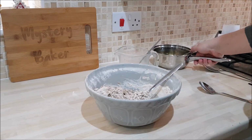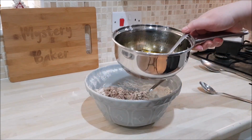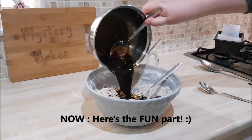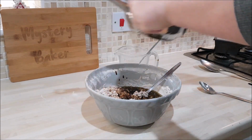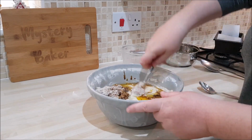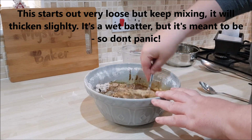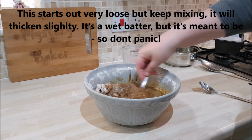And then, without much further ado, I'm going to add my treacle. It's been melted. It's not boiling hot. Don't bubble this and burn it. It just needs to be melted. So I'm going to add my butter and black treacle to that, like so. Shouldn't be too hot. And my milk, all of the rest. It's got egg in there as well, and it will be sloppy, but you know, we like that too. And just start beating it through.